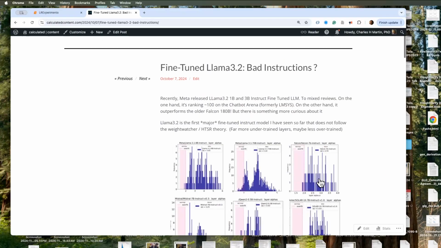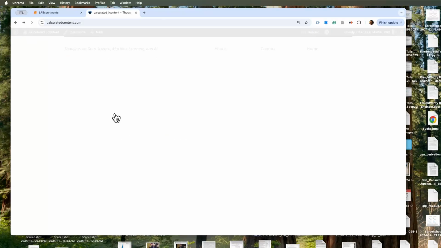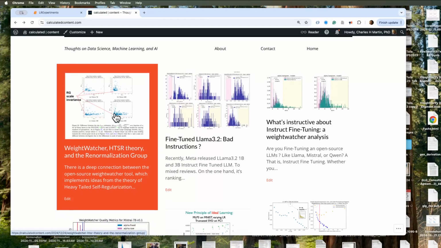There are some examples on the blog post of how you can use the theory. If you're doing instruction fine-tuning, or maybe reinforcement learning, you can use the tool to analyze your updates, and I'd be very interested to see what you find. Maybe the theory is useful? Do you find that in instruction fine-tuning, smaller alphas on average give you better performance? Things like this would be very interesting, and we'll release the tool so people can try doing stuff like that and give us feedback. Let us know what you find.